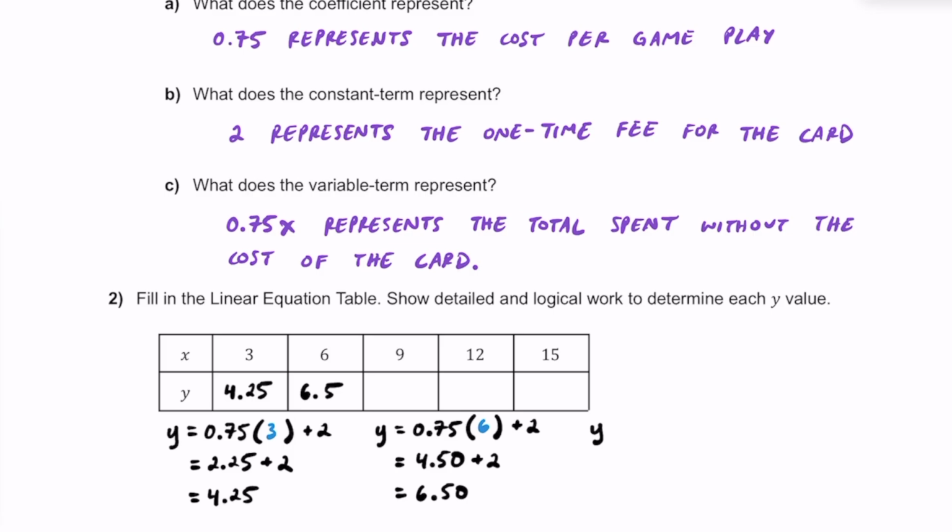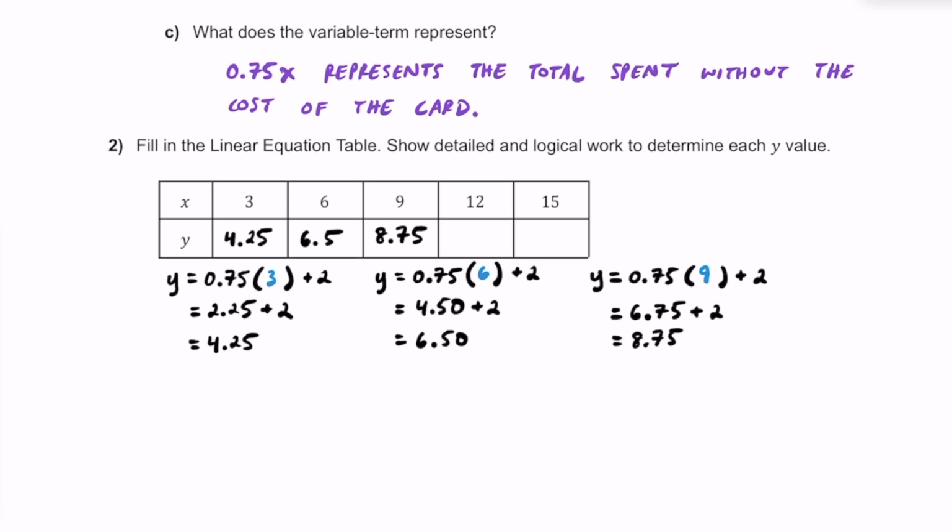For the third scenario, what if we play 9 times? Well, again, it's 75 cents per gameplay. We're going to be playing 9 times plus the $2 that you have to pay in the beginning to get the card. And so this should hopefully make sense that it's another $2.25 on top of this. But again, if you want to multiply 75 cents by 9, you can do that. But I think this is going to end up being $6.75, if I'm not mistaken, plus the $2 you had to spend on that game card. So I think this is going to be $8.75. So this would be the total cost if you're going to play 9 different times.